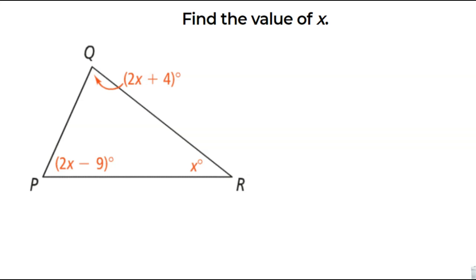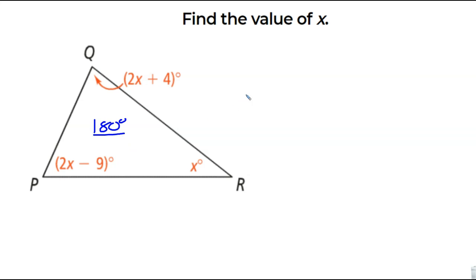In the next question, we have another triangle problem. It says find the value of x. And for this one, they give us an algebraic expression for each of the three angles. And this is going to be another question that utilizes the triangle angle sum theorem. Again, we know that all three angles of a triangle have to add to 180. So I can use that to make an equation.